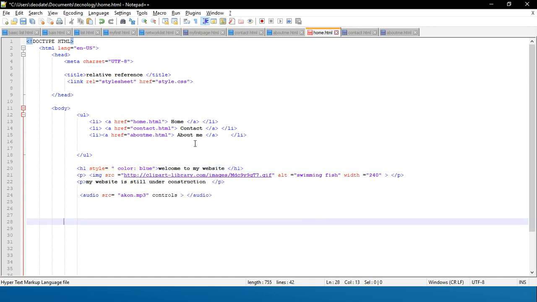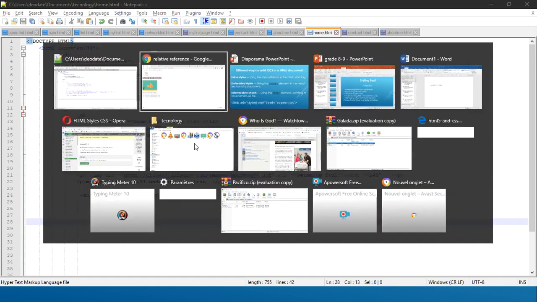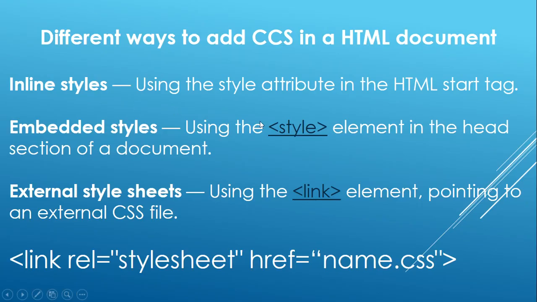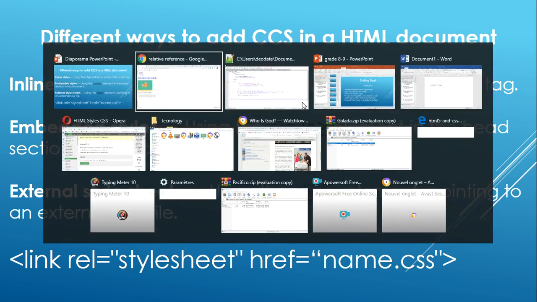Alright, if I save it, Control S, go back to my website, and I refresh it. "Welcome to my website" has turned blue. So I have styled this sentence with the inline style. The first one is actually not recommended, but I'm just showing you the possibility. But don't you ever do it. Don't use it when coding, because it will get things complicated, so we don't use it.